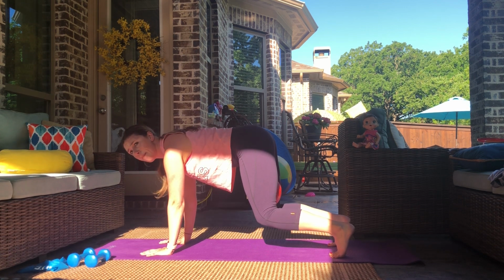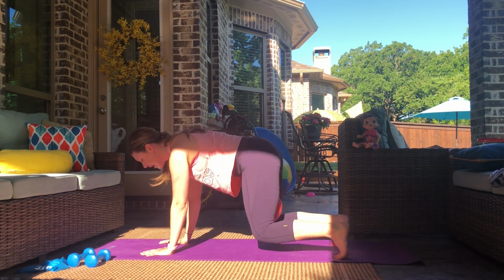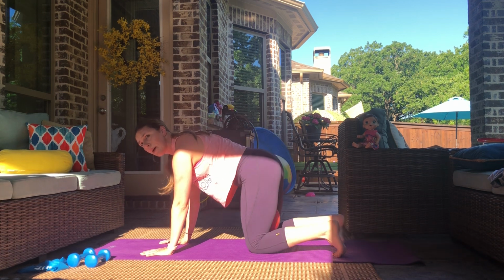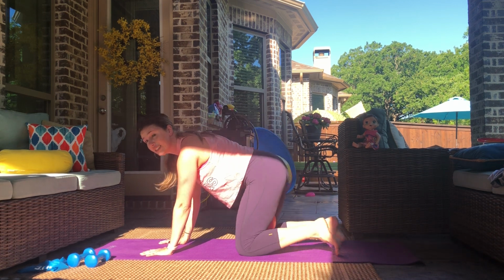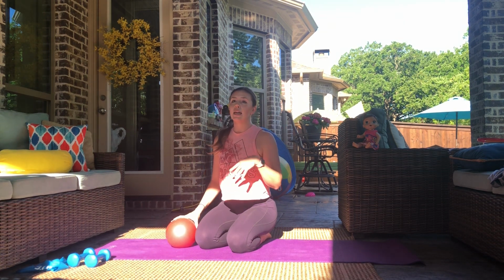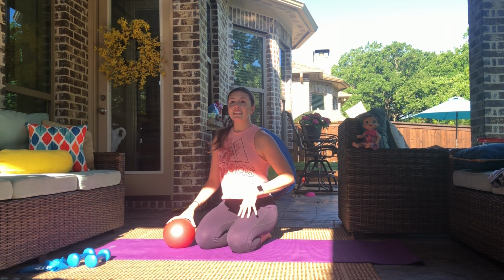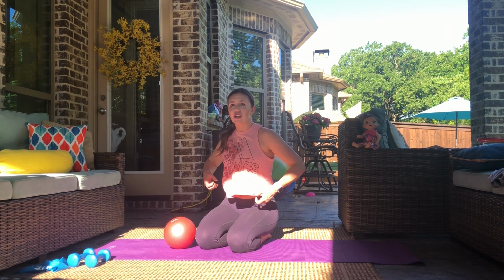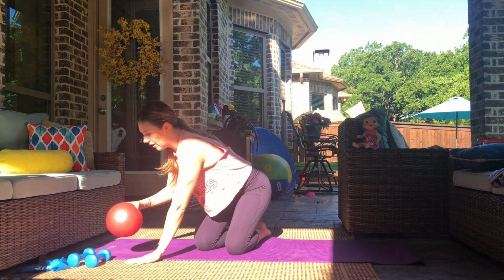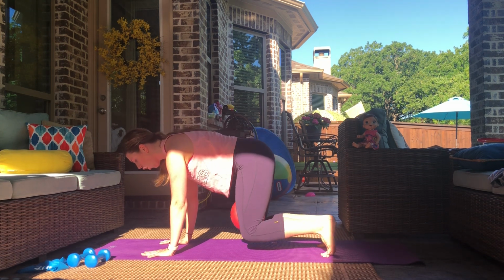And as you pop up, I want you to twist and tap. Twist, tap. As you pop up, think about the belly button lifting your spine, not just your booty. I love butts, but we're keeping them small today. Good. Big lift. Feel that crunch to the oblique. Four. Three. Two. One. Can you take and hold it up right here?